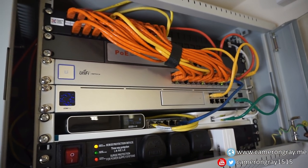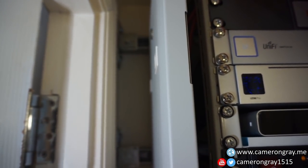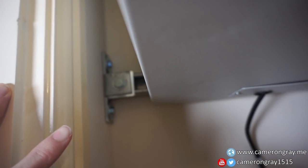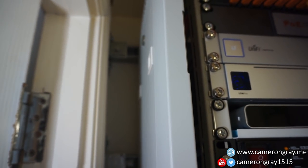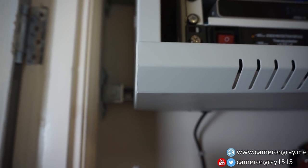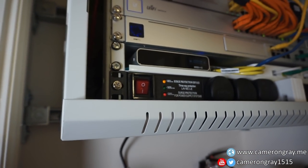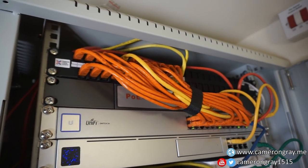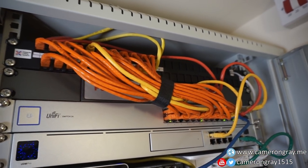Definitely a very fun experience. I've discovered the Unistrut or Unistrut type channel stuff is absolutely fantastic. That is so strong. It is a pain to cut down, but I probably will end up using this in the future. I've got a cupboard that I need to kit out with better shelving because the current shelving is about to collapse. And I might actually end up using this for it because it does work really well. So yeah, it's definitely a really good way to mount it all on the wall. And that new patch panel is definitely a nice little upgrade. So yeah, there we go.